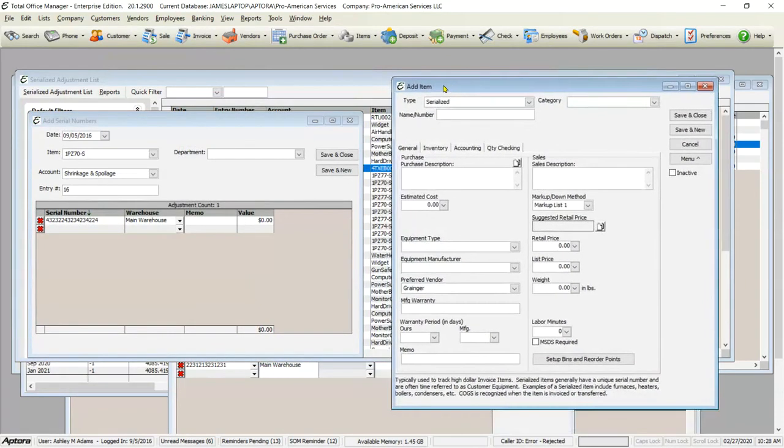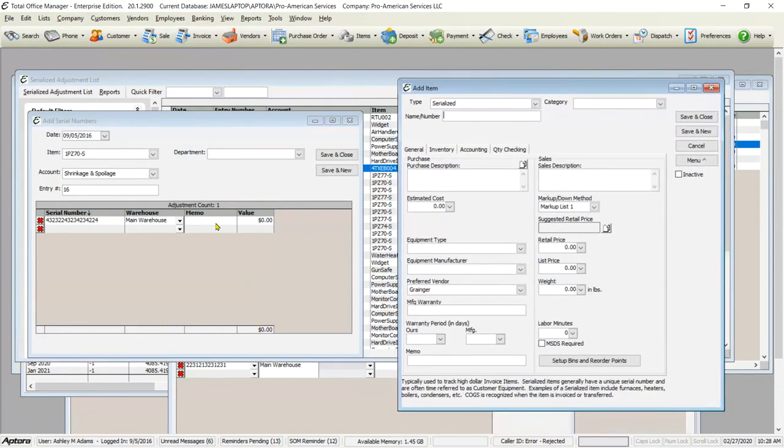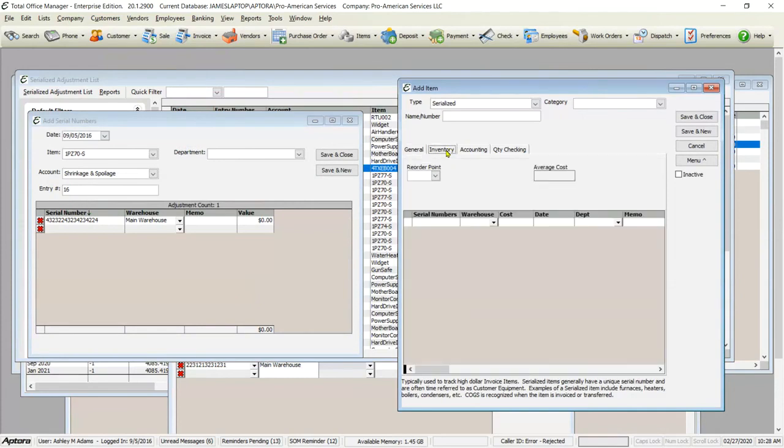And as you know, when you create the serialized item for the first time, it doesn't necessarily mean you have any in stock. So you can create your item, and then you can put those serialized items in there and give them a value. You might also remember this, because we talked about this before, you do have a one-time opportunity to do it here. So when you first create a serialized item, you do have the ability to put in the number, the warehouse, the cost, the date that that cost is affected, and a memo.